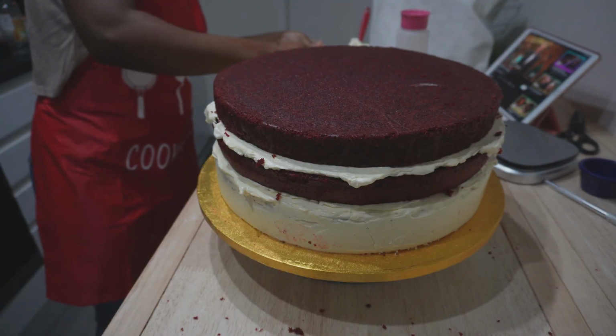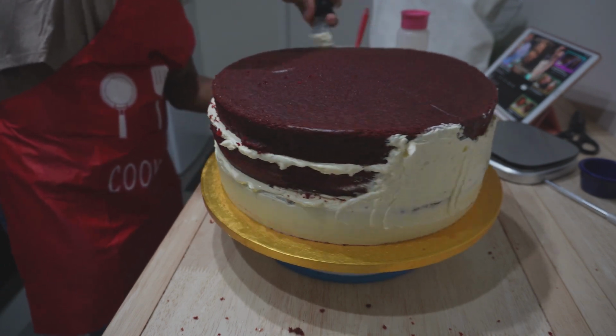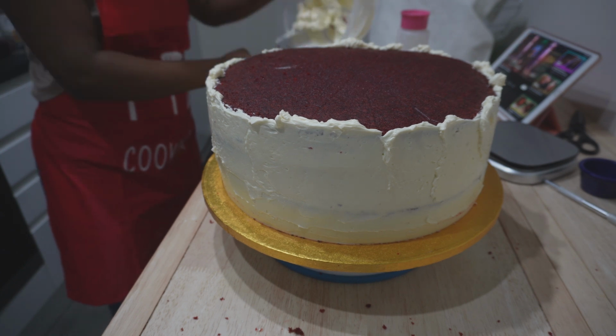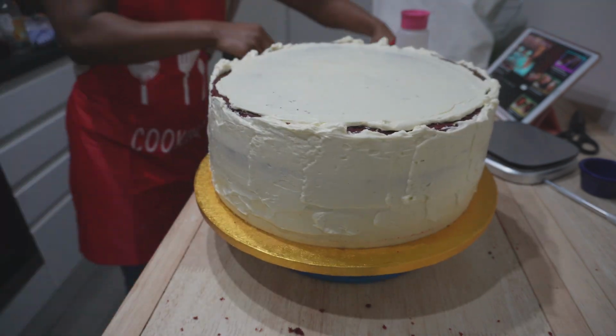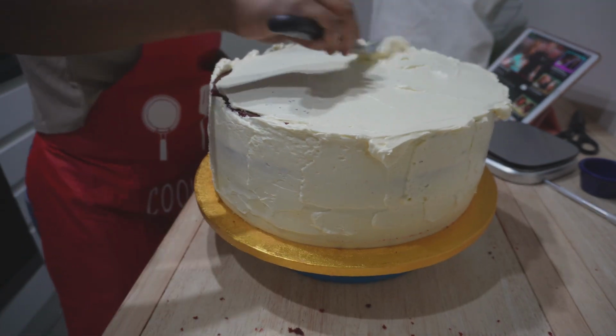So these are 10-inch round red velvet cakes, and I'm filling with my very delicious Swiss buttercream, and I'm crumb coating it as I go along. First, a thin layer of buttercream that you put on the cake to trap all of that crumb, so when you go on to applying your second layer of buttercream, it will be crumb free.